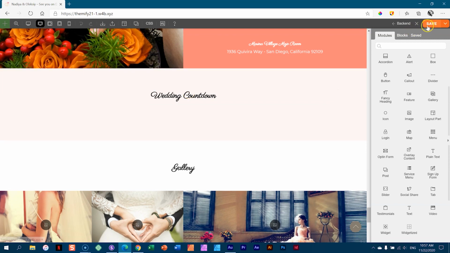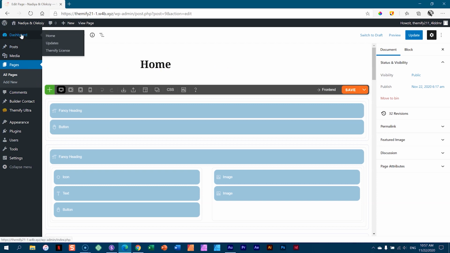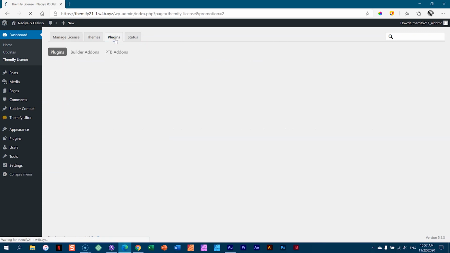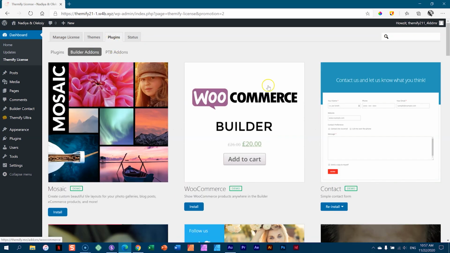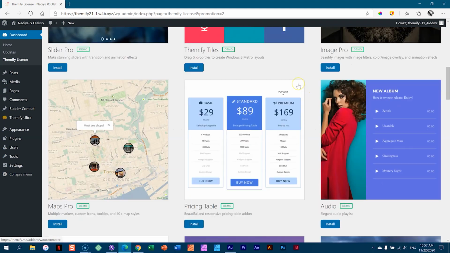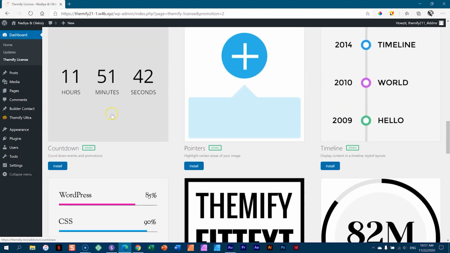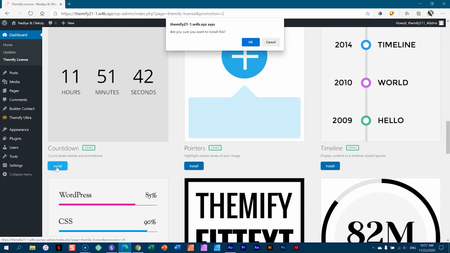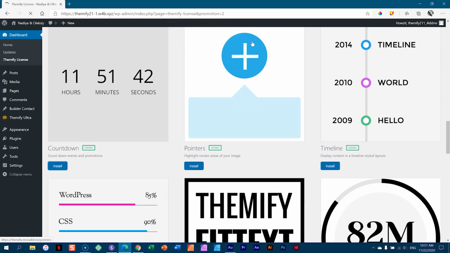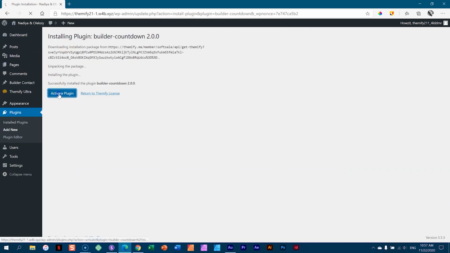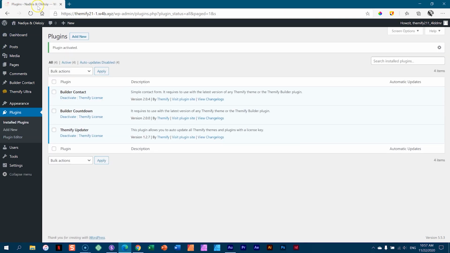Let's save the work. Let's go to the back end. From the toolbar, we go to dashboard, Themify license, plugins, builder add-ons, and go down until you see something that looks like a countdown over here. It's also a pro add-on. So we click install, OK. It will install the plugin for us, activate plugin, and then go to the front end.